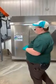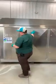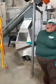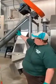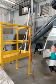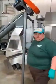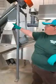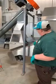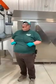So we actually have modified our Hanna. The standard model of Hanna is just in here. So we modified her to fit the needs of the zoo. So we have an auger and a shredder because we have big animal bones, like from our carnivores, that will go through Hanna, and they can't feed through here. So we have to shred them up first. So we got this big shredder, and it'll come up through the auger, and then we'll put it into Hanna, and then we'll see it again in 6 weeks, but much more broken down.